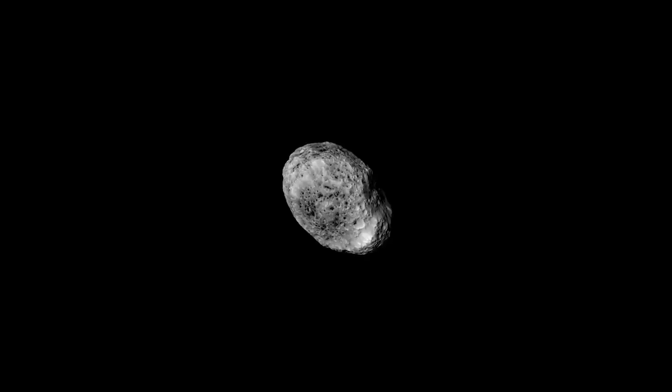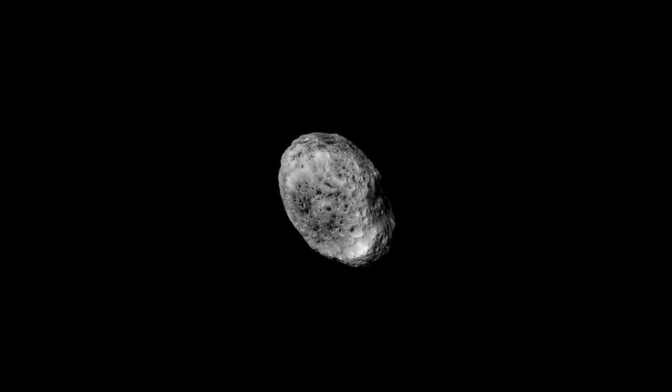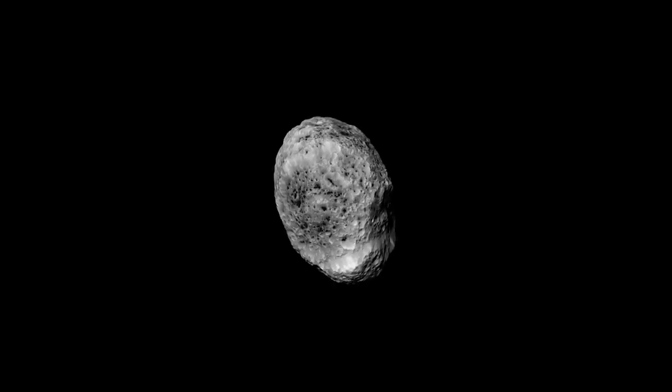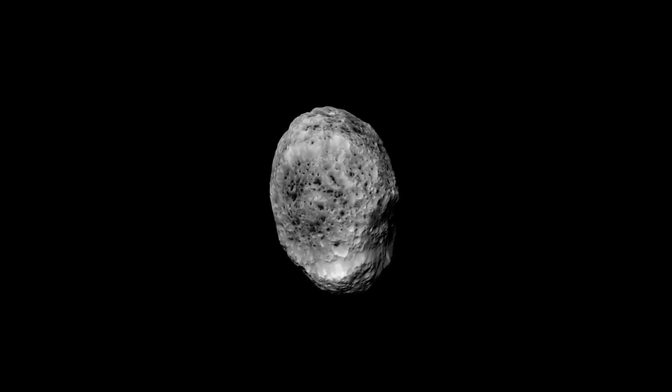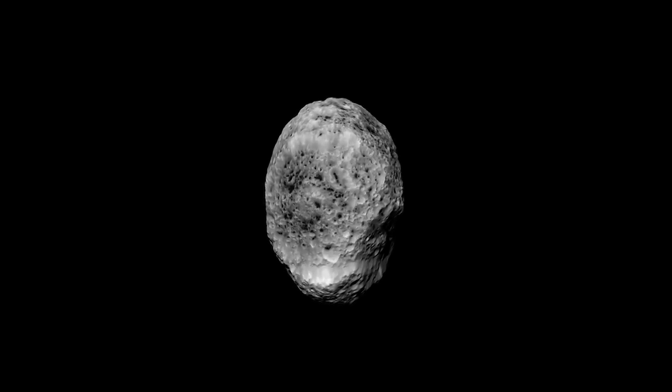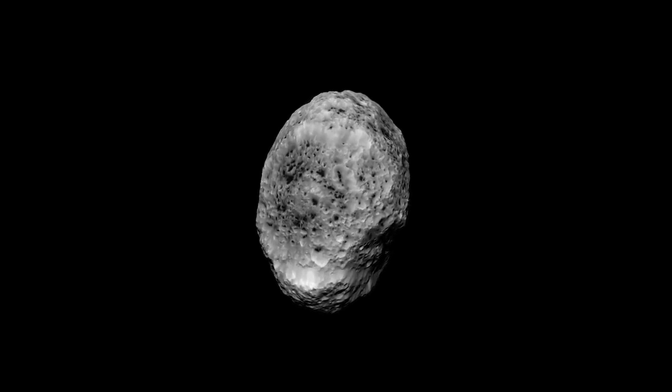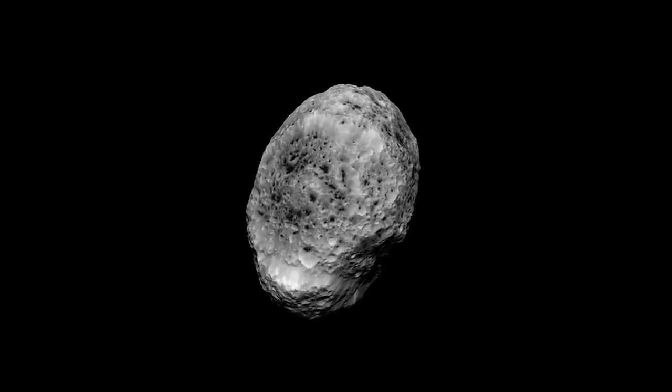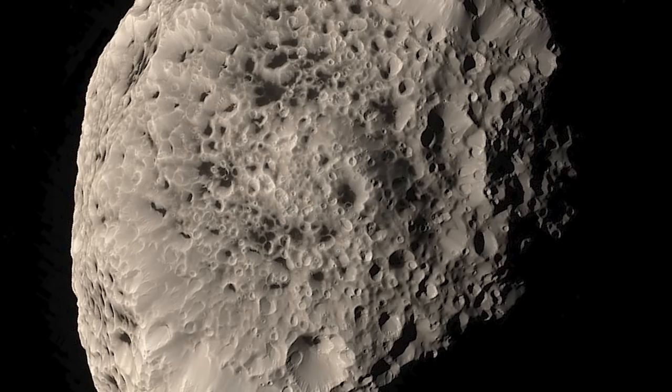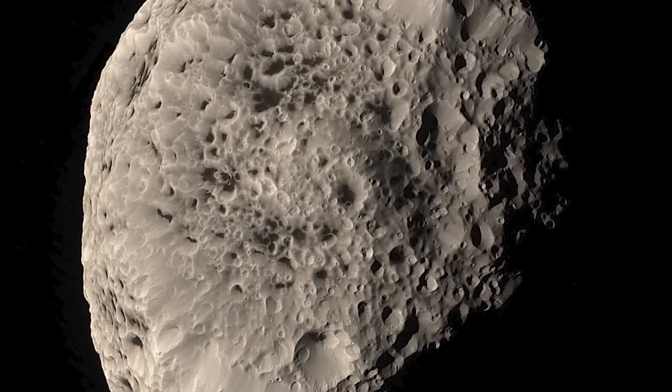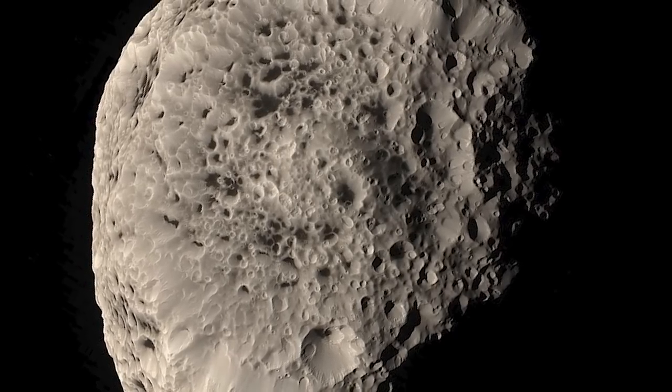Measuring 410 kilometers or 260 miles, and of low density, it looks more like a disordered pile of rock debris, frozen carbon dioxide, methane, and nearly 40% vacuum. This explains its surface riddled with deep craters, giving it the look of a sponge with numerous shiny walls. Indeed, abundant areas of icy water contrast with the bottom of the craters.